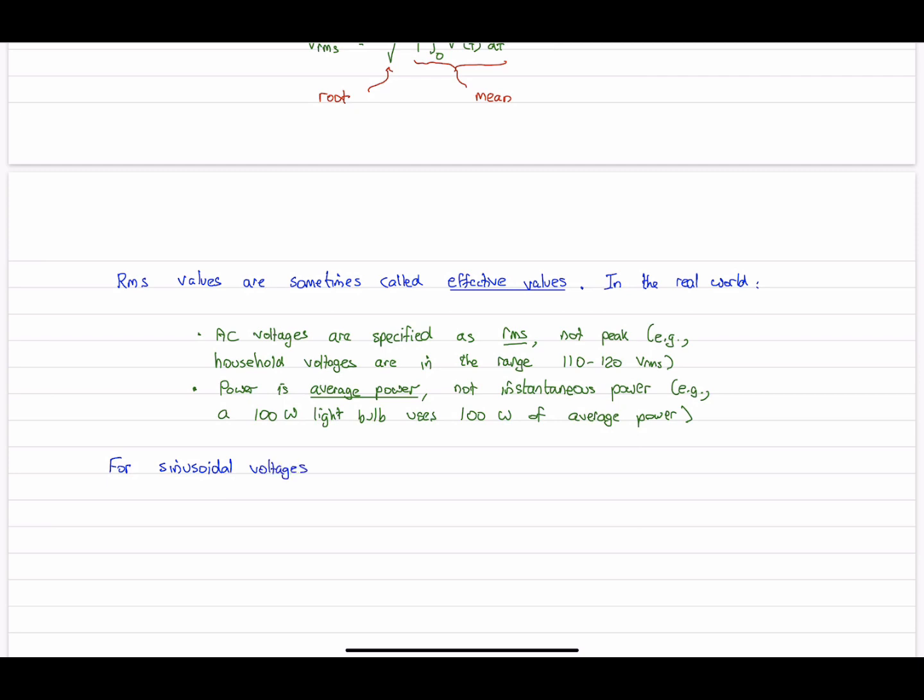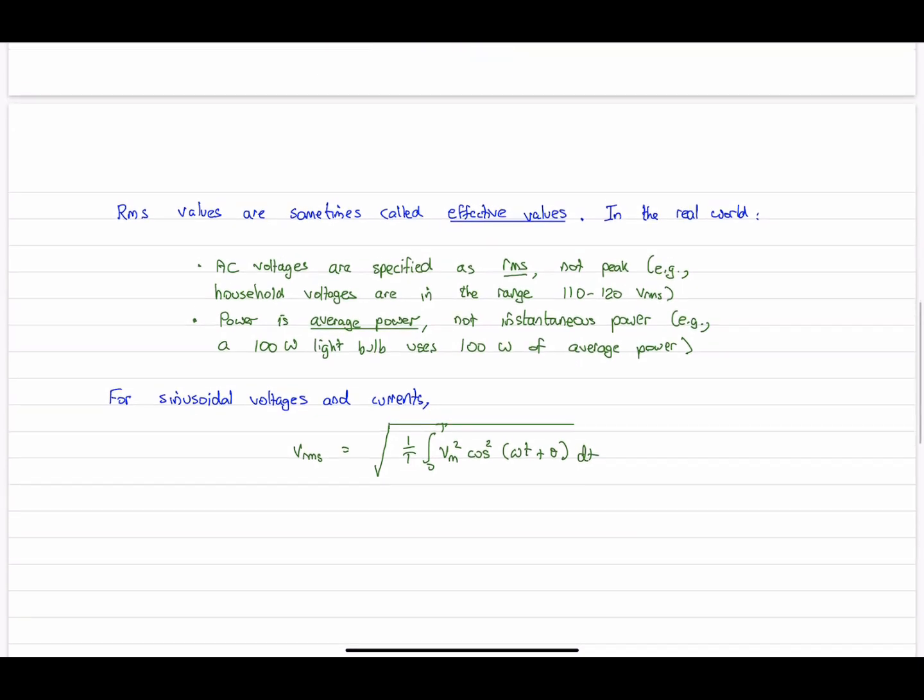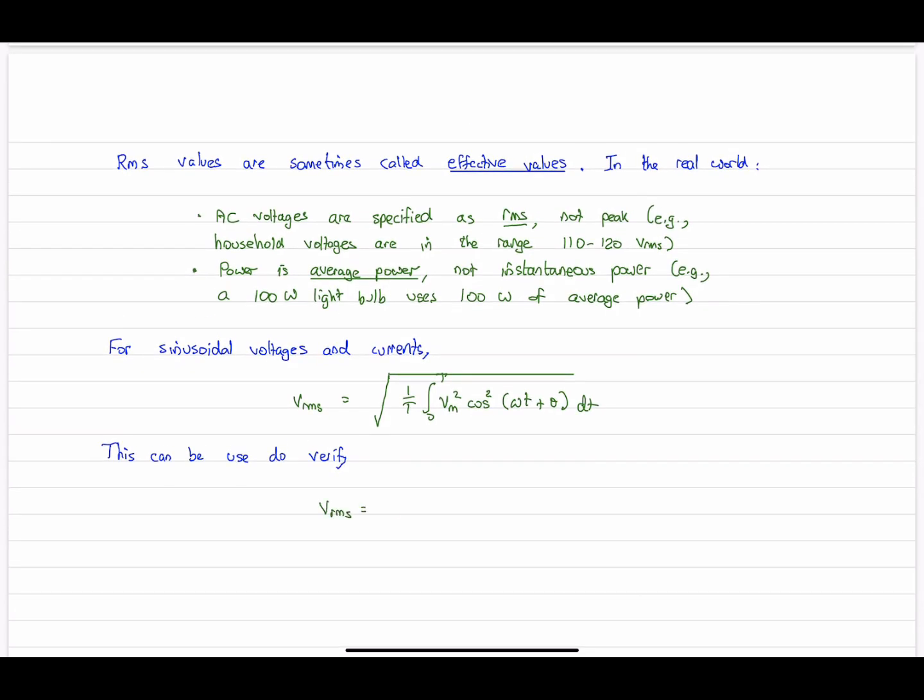Now we're dealing with sinusoidal voltages. DC was a constant. AC was anything else, everything else. So for non-constant voltage or currents. So we're going to stick with sinusoidal voltages. And so if we substitute in our expression for V(t), which was a cosine wave, into our expression for VRMS, and we're not going to show it here, but if we do enough simplification, we can boil this down to a simple relationship. And remember, this is what we used in lab number one as well, to confirm the relationship between RMS and peak voltage. So this is sinusoidal RMS voltage: VRMS = Vm/√2.